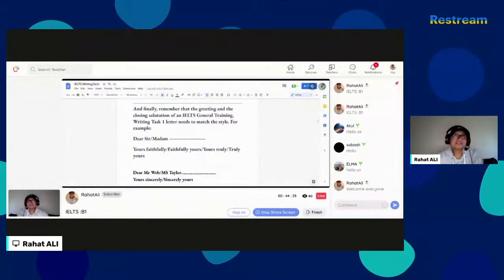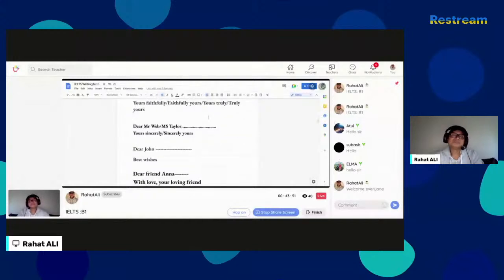The difference is that this is the style of the letter writing or the application writing, where you have to follow the techniques, you have to follow the guidelines, and that is really a vital factor to get good marks. If you do not follow these guidelines, there is nothing wrong, but you won't get good marks. Remember that in the IELTS exam, it's our target to get a high score and our desired score, and this is the only way you can get it, when you fulfill the guidelines and criteria.